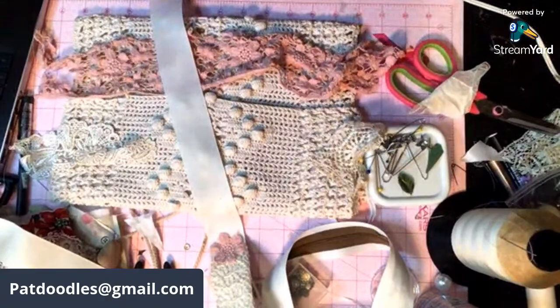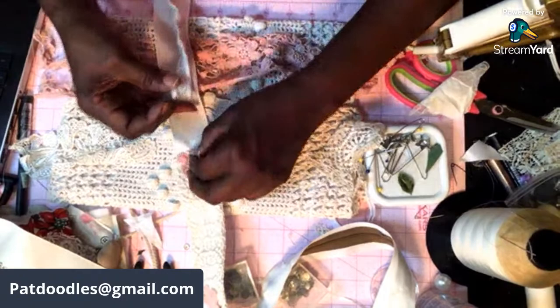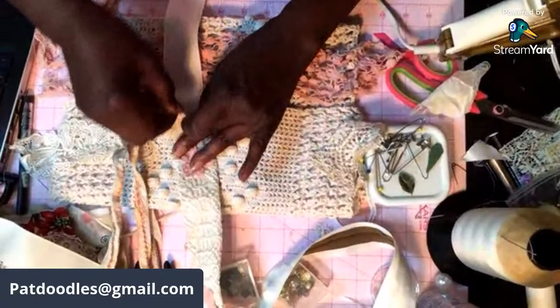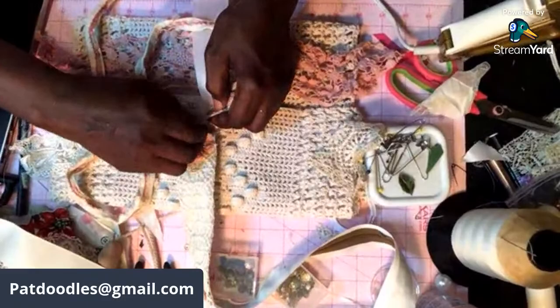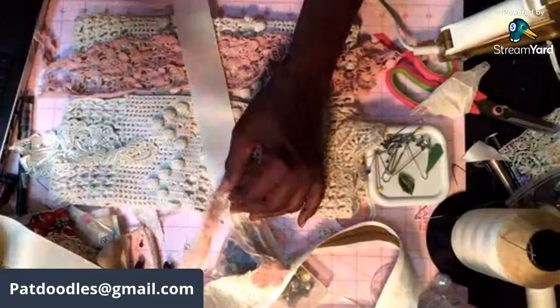Yeah, I'm gonna put this trim on there. Okay, let's stick that up under there so you don't see the end of that. And pull that other edge of that lace out. Again, this would have been much easier too if it had been ironed, but I'm just pulling things. I have a scrap bag down here on the side of me. So it's just telling me that I'm live. I just got a notification.